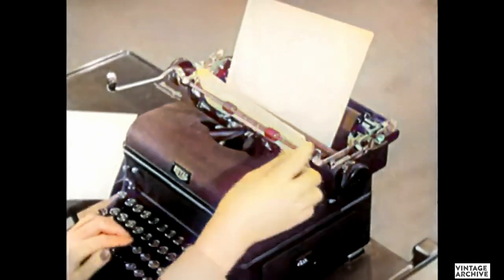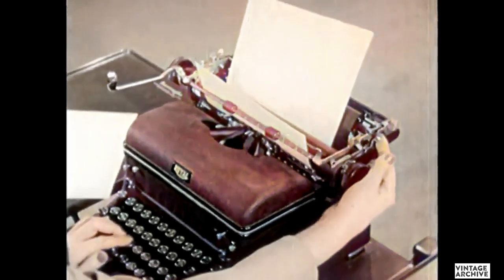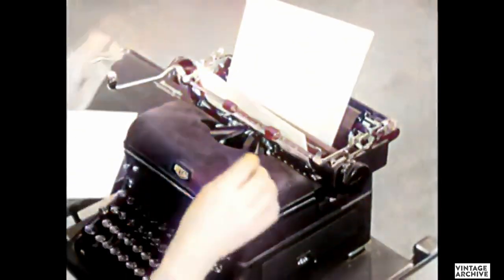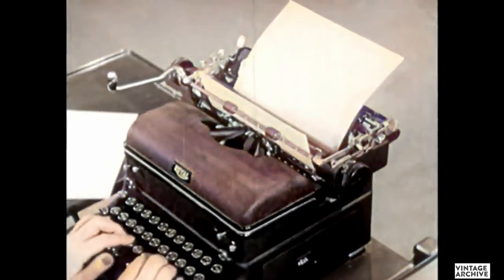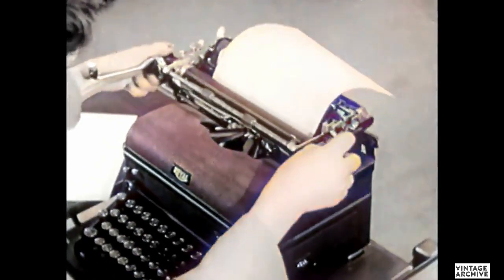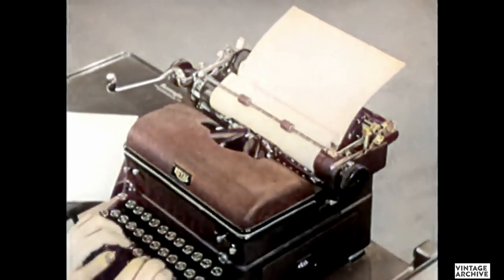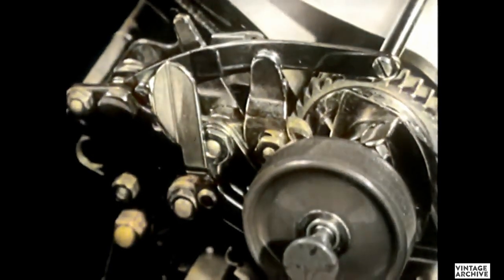When this happens, use the paper release lever, which releases the pressure on the feed rolls and permits the paper to be adjusted. Line up your paper with the paper guide. Then turn the paper down and check it with the alignment scale. The paper release lever is always back of and inside the platen knob and projects upward like this. The Electromatic, however, has the release lever at the left.